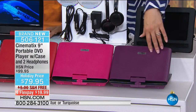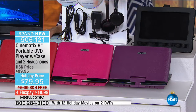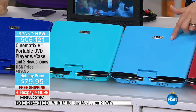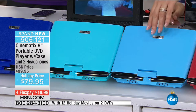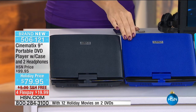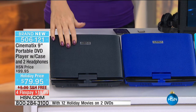Here's your purple. We also have it for you in, thank you for doing pink, everybody. Yay. The hot pink, my fave. Here is that pretty, pretty bright power red. This is the baby blue. Baby blue, yep. There's your turquoise. And turquoise, so a little bit more green in the turquoise selection. They're similar, so I don't see how you can go wrong if you like blue. And then we have it for you in the royal superhero blue. Isn't that cool? And the charcoal gray, which is sort of like a black choice.